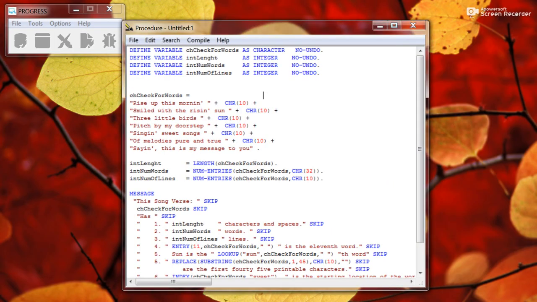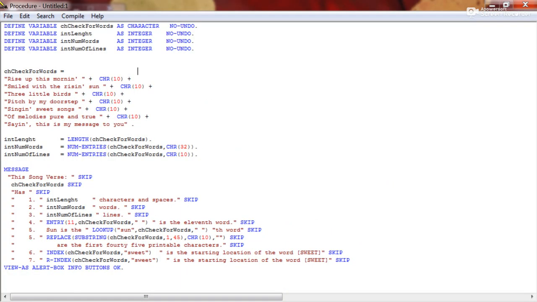So let's minimize that. Let's look at this code, right? It just says we define a variable for checking words. We define a variable integer length as type integer. We define a variable integer number of words as integer, and we define integer number of lines as integer.